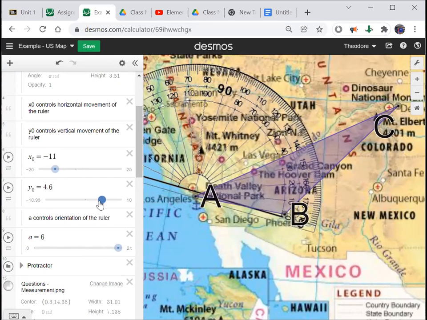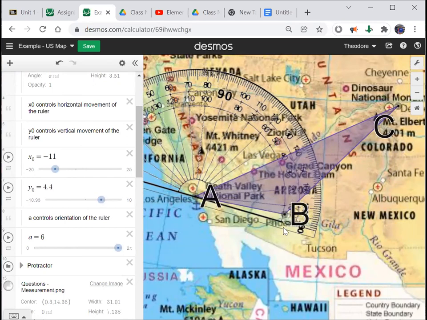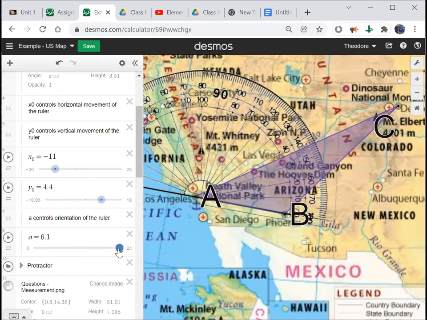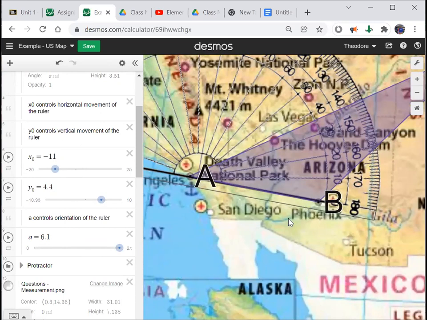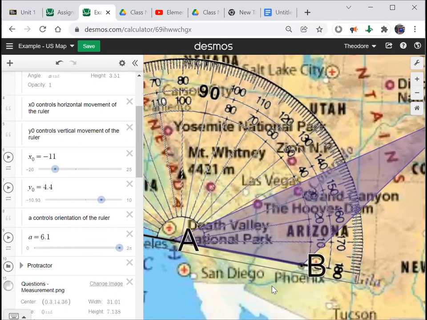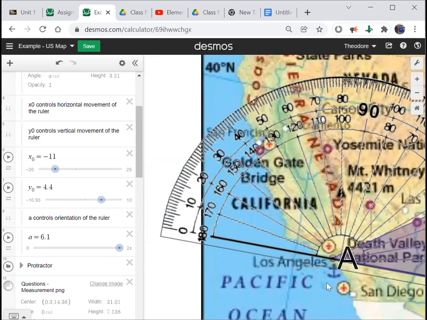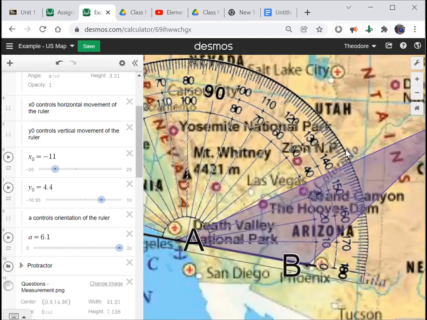All right, but I want to get that right on that little corner there. And then I want to rotate it over. And then I'm just going to take note of what that angle is. So kind of tough to see, always tough to see, but you can see the dial starts off at 0, 10, 20, 30, 40, 50, all the way around to 180. And then it goes the other way on the outer edge, right? So I wouldn't count this measurement here. I wouldn't count this as like 144 or whatever, because that would be all of this space over here in this angle, right?